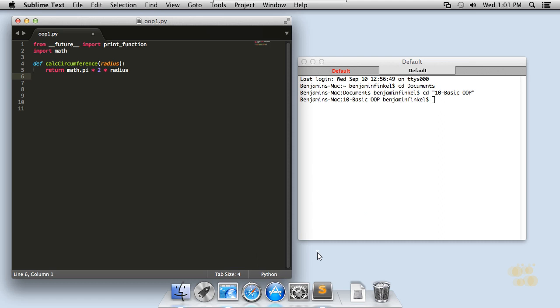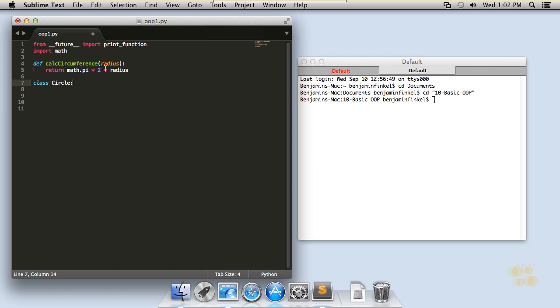I'm going to start off this program where I define an object the same way. I'm just going to start with defining my calculate circumference function. I like that. I still want that inside of a function, and I still need it available to me. Now the second thing I'm going to do is define my circle class, and that's very easy to do. I simply say class, and then I give it a name. I think circle is going to be a pretty appropriate name.